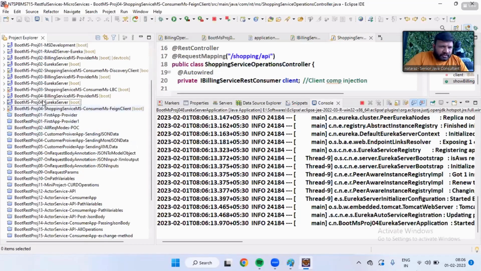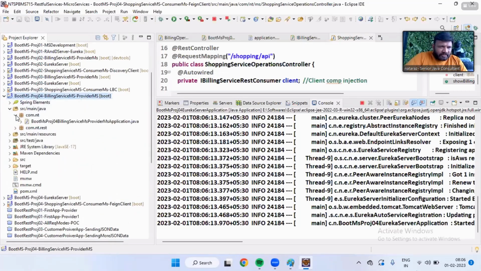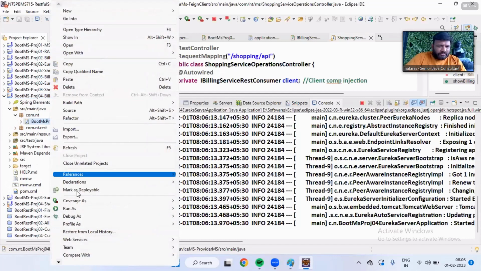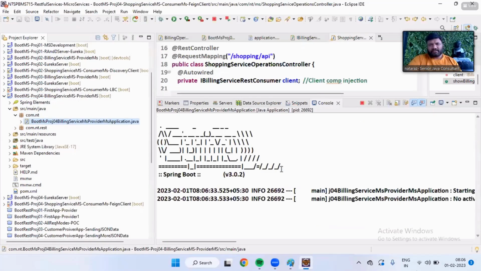Next, guys, the provider application. Two instances we take today. Run as Java application.